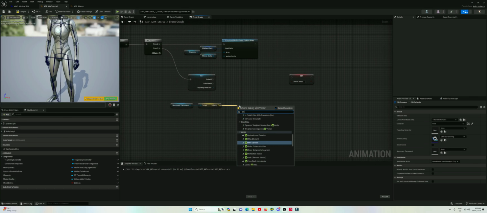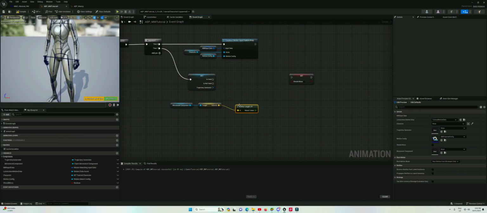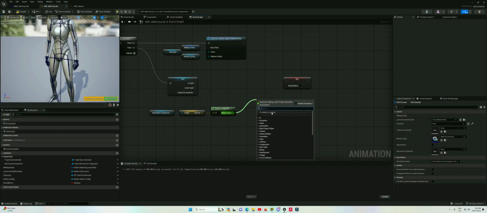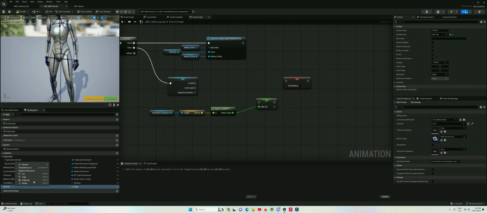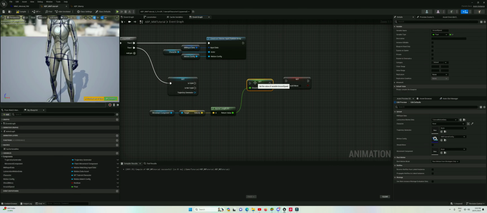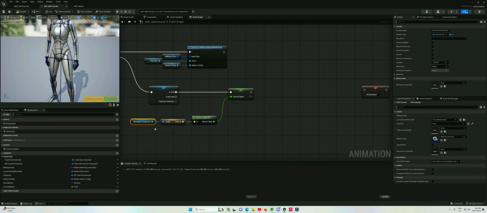So we're going to get vector length, and we only need XY because this is the ground speed. We don't want the vertical component of that. Once we have that, we can promote this to a variable, and let's call that ground speed, and that will be the first thing that we set.